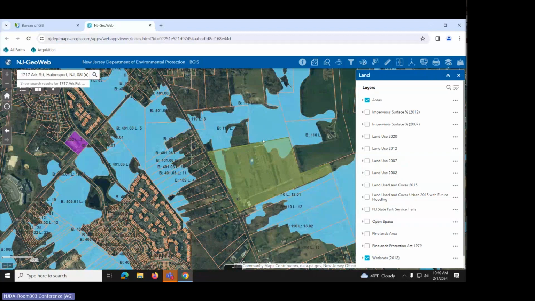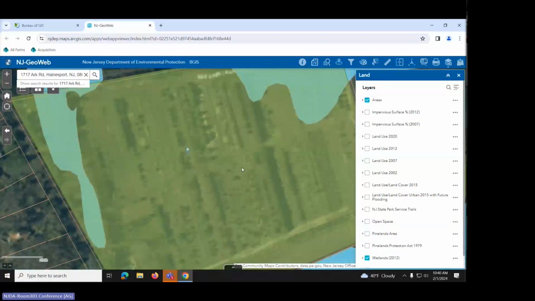And now this is like a perfect thing that you could put in your sale write-up for us. You have the property selected. You have the aerial imagery so we could see what's under there. You have your wetlands. So now I'm kind of using a whole bunch of these things together to make them all sing for me. And this would be a really nice thing to put into your sale write-up. So that's just an example.